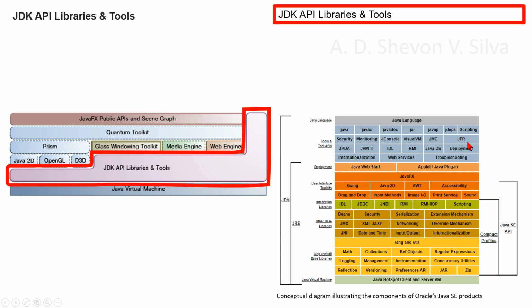JFR, Java Flight Recorder, is a tool for collecting diagnostic and profiling data about a running Java application. It is integrated into the Java Virtual Machine and causes almost no performance overhead, so it can be used even in heavily loaded production environments. The default settings are used both in internal testing and customer feedback. Internal testing and customer feedback indicate that the performance impact is less than 1%. For some applications, it can be significantly lower.